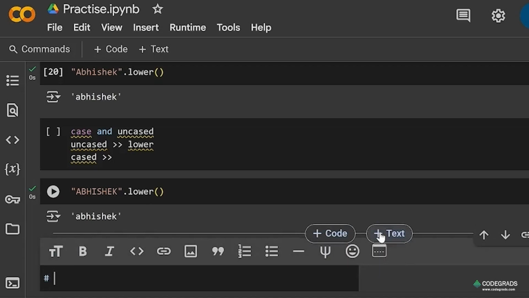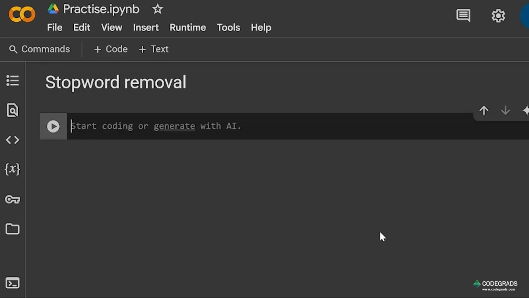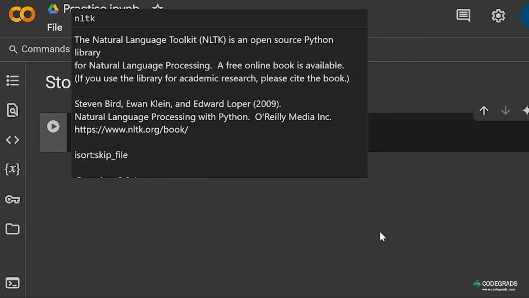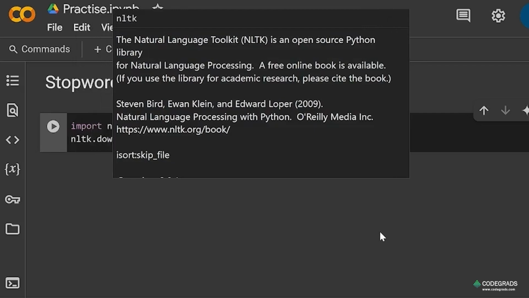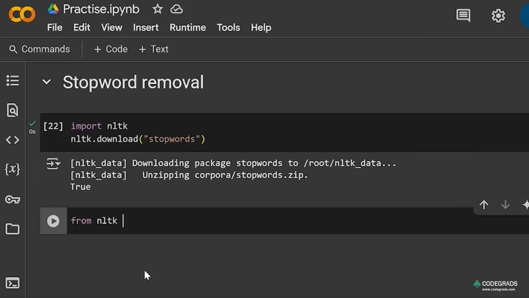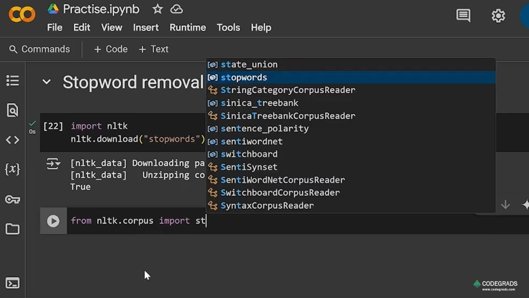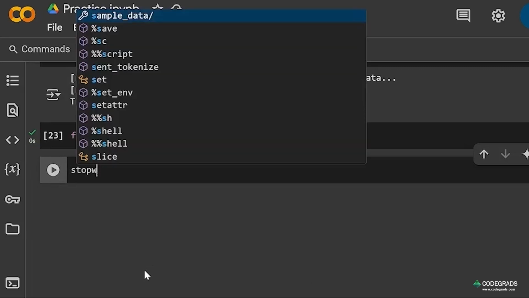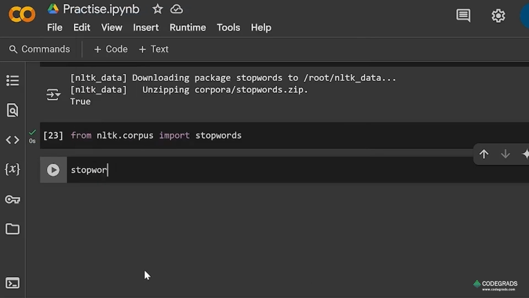Now the next part is stopword removal. We'll assign one variable.